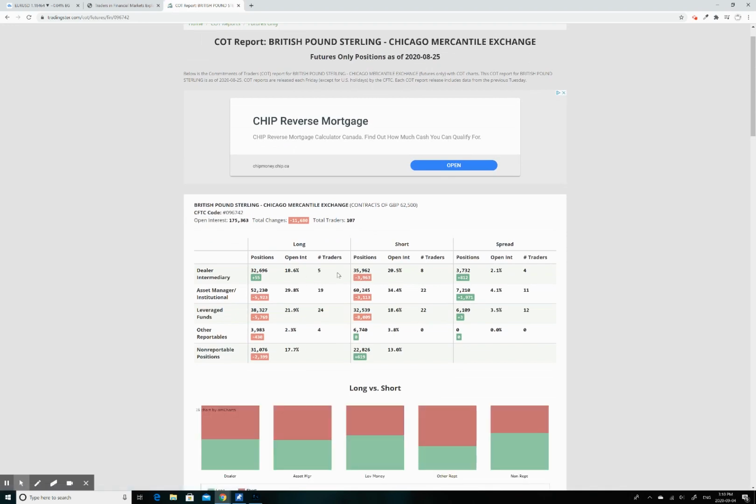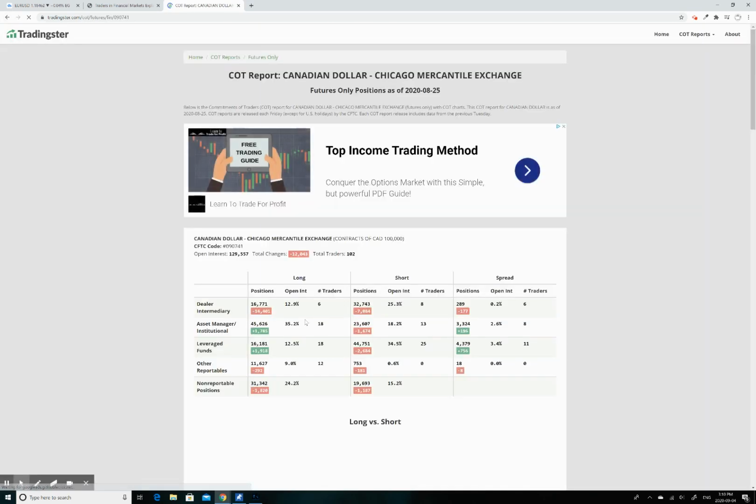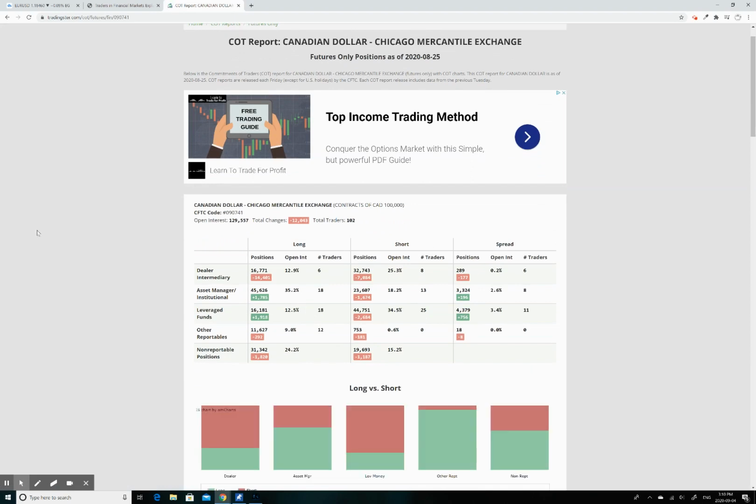Yeah. So we're seeing a lot of conflicting numbers, but I think the Canadian dollar was a good example. That's why that was a good one to show you. Good first one to show you because it's making a little bit more sense. It's a little bit more in line with what's actually going on. We're not seeing too much confliction. The institutions and the hedge funds are adding to long and they're removing their shorts. And when that happens, it makes it a lot more cut and dry. So yeah, that's how I use the tool.